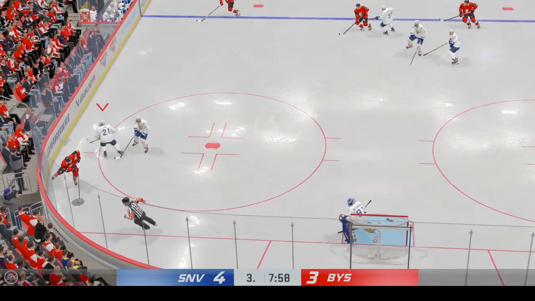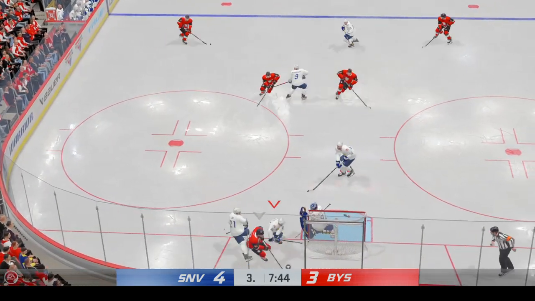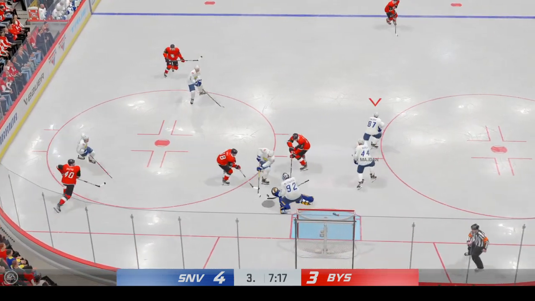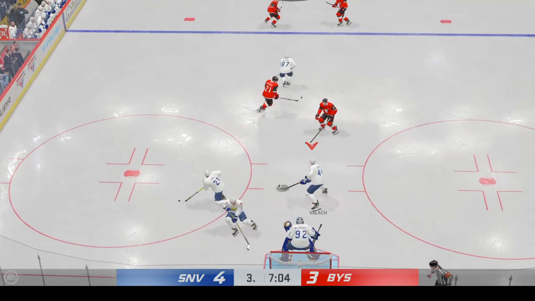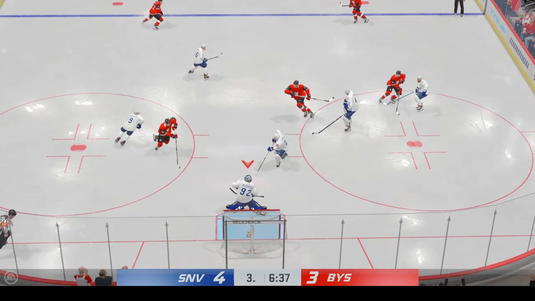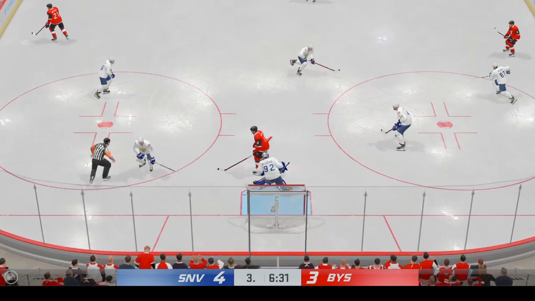On the attack along the boards. Skates in behind the cage. Takes the feed at the point. What a stop as he puts out the fire! Puts it on net. Gobbles that puck up with his chest.